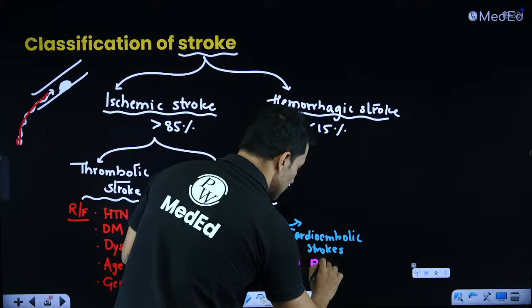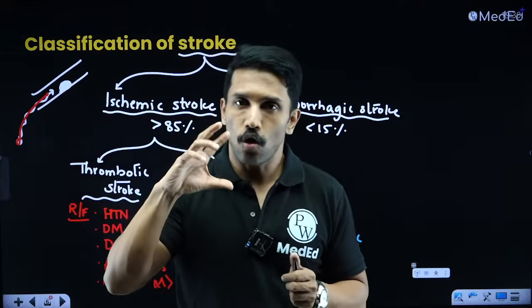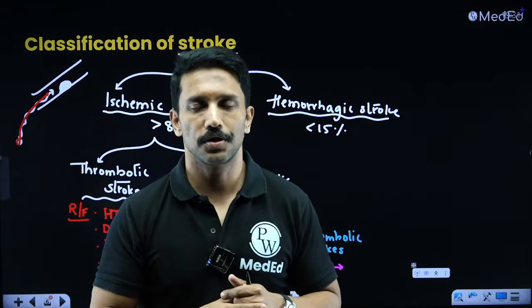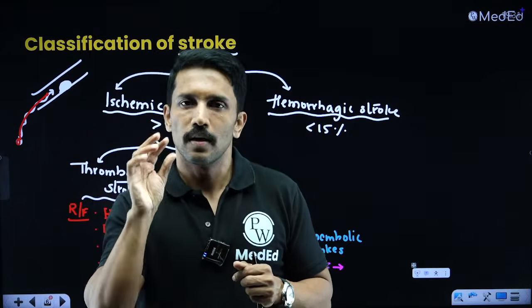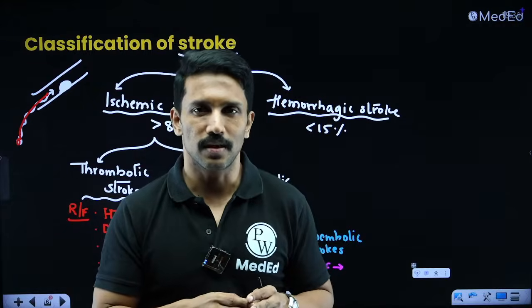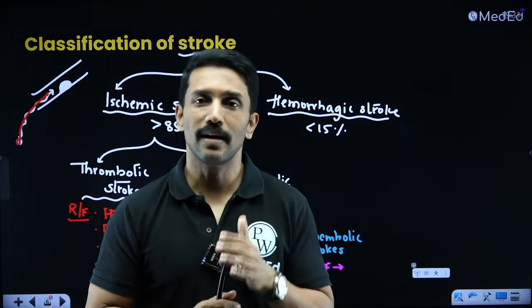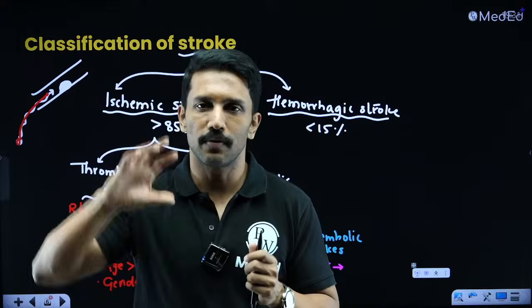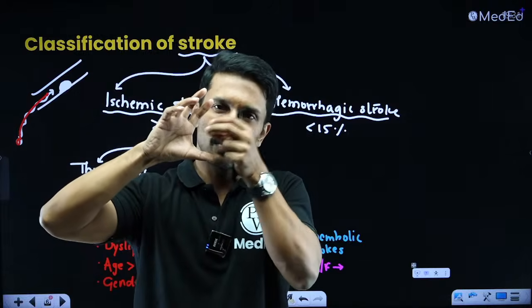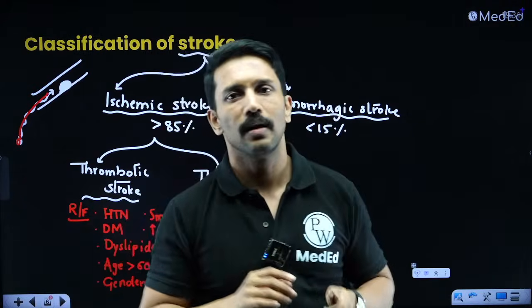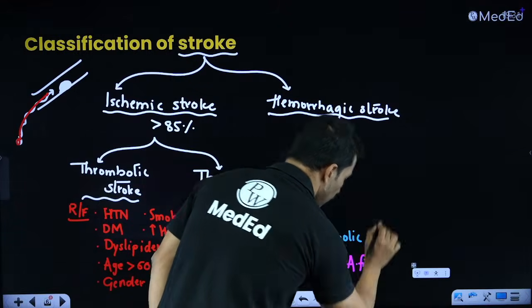So risk factors for this: any condition where the left atria does not contract well, like in case of atrial fibrillation. The blood in the atrial appendage, where the movement is as such minimal, tends to form a clot. Why? Because Virchow had said, Virchow's triad, you remember, right? Endothelial injury, then stasis and hypercoagulability increase the risk of developing thrombus. And when atria is not contracting in atrial fibrillation, in atrial appendage, the blood becomes static, doesn't move, so forms a clot. And from there, the clot can embolize. So important risk factor for cardioembolic stroke is going to be atrial fibrillation.